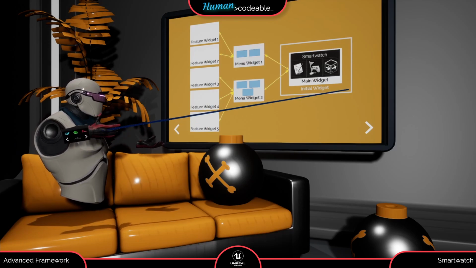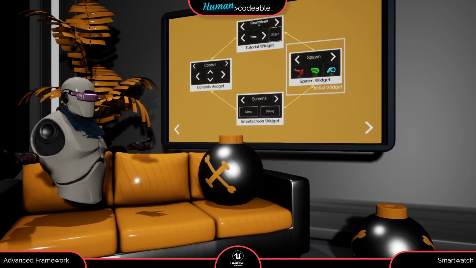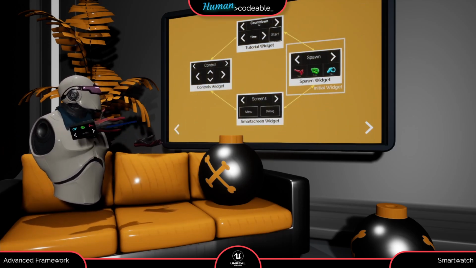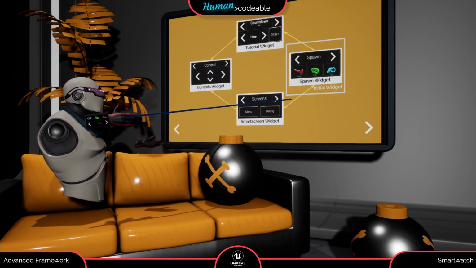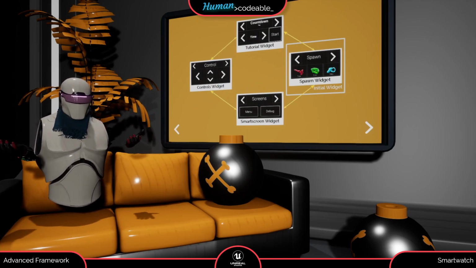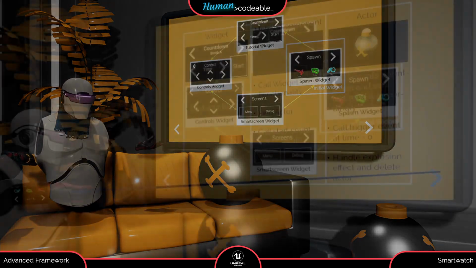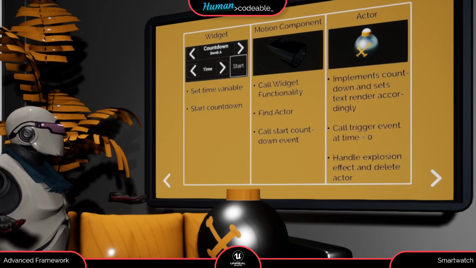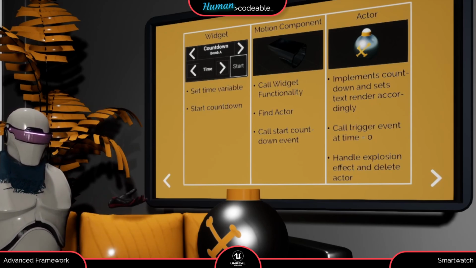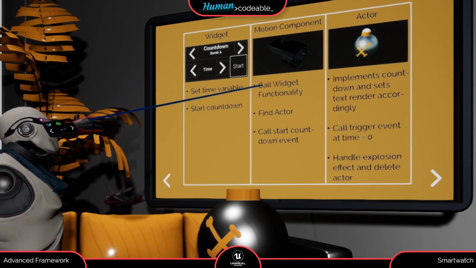But I also had another idea, which would look something like this in a scheme, where each widget contains two buttons which indicate the next and previous widget in a cycle. And that's what I'm going to set up in this video with a few of the example widgets and a completely new feature widget. This new widget basically is a time fuse, which you can use to let this bomb explode after a given time. As you might expect, this needs some planning. Let me go over that shortly.